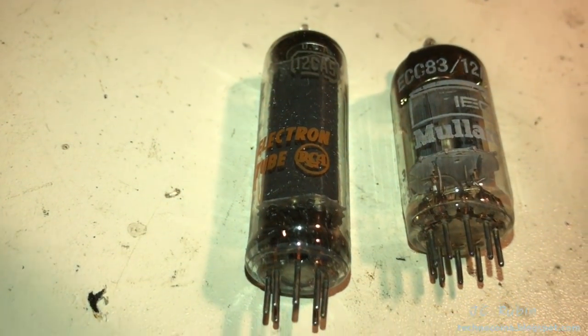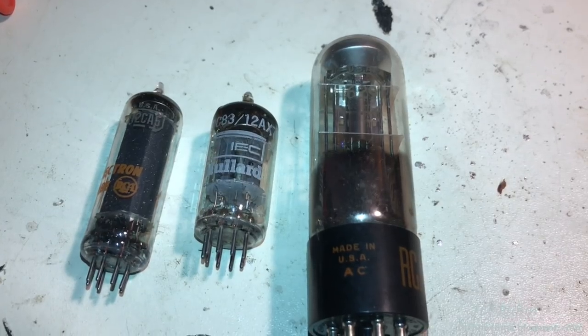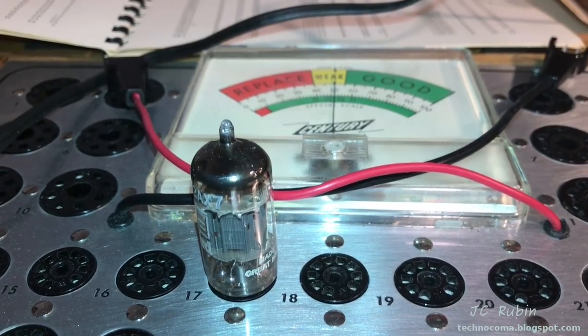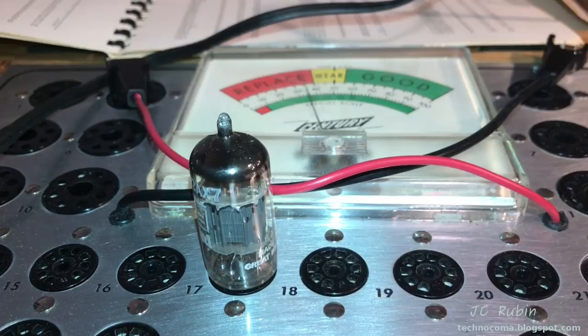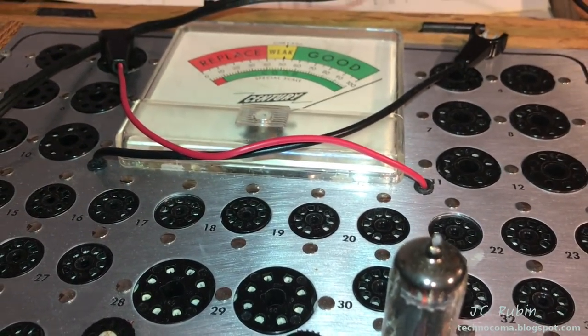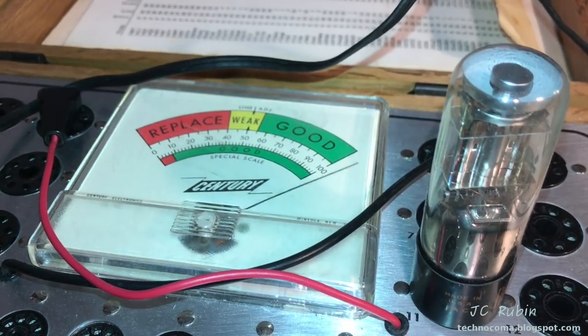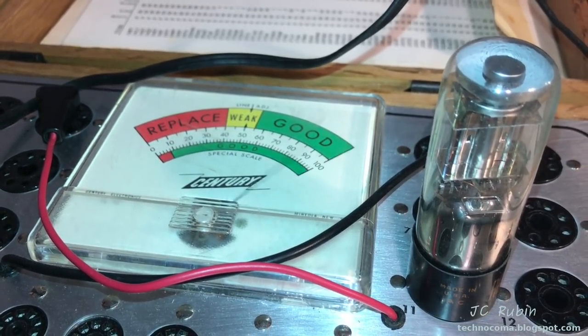This is an RCA. Very nice. And a 1629 Magic Eye tube. Also RCA. 12AX7, looking good. Beam power tube, looking good. 1629 Magic Eye, looking good.